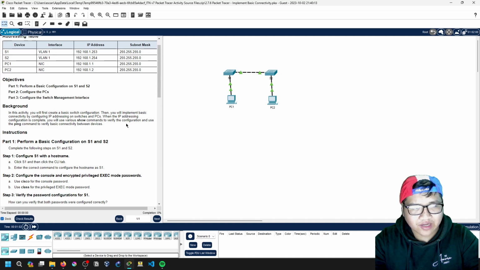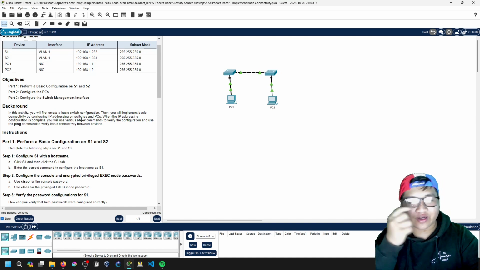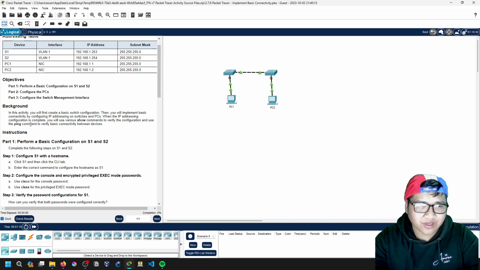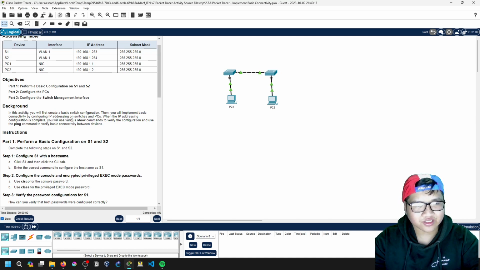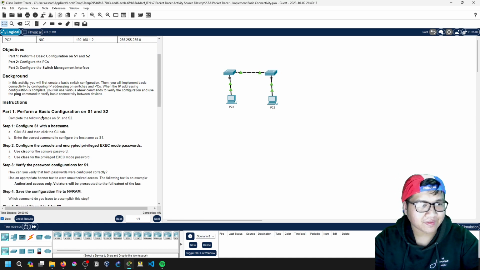When the IP addressing configuration is complete, you also do some show commands to verify the configuration and use the ping command to verify basic connectivity between devices. Seems pretty simple enough. We're just going to be doing some show commands, addresses and basic switch stuff.